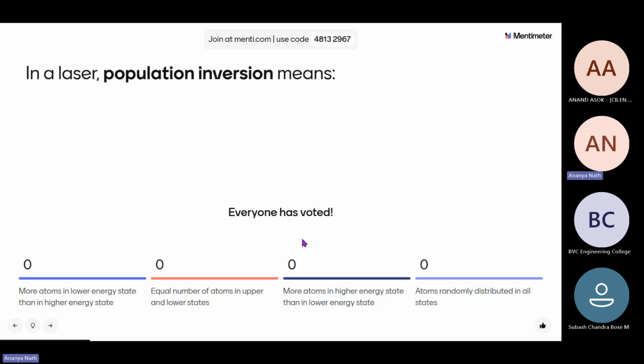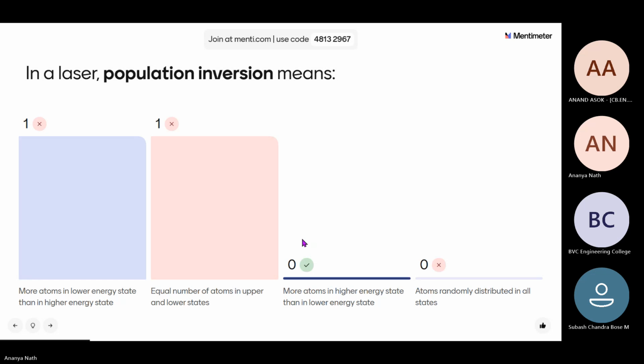Okay, let's see. More atoms in the higher energy state than in the lower energy state is what you mean by population inversion. More atoms in the lower energy state than in the higher energy state is the normal process where you get spontaneous emission.